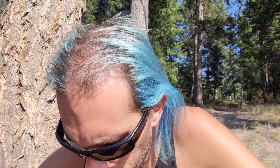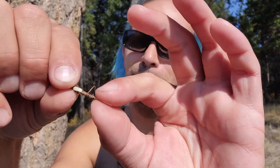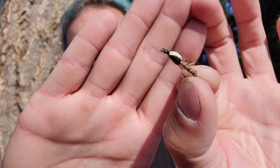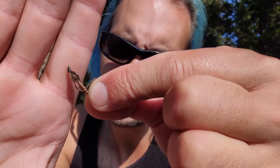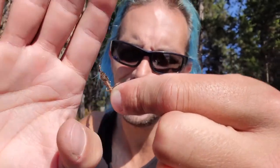Now, I don't know, are these supposed to look like dragonflies or baby dragonflies? I don't know. Could not tell you because I have no idea. So that will lead me into my favorite nymph for this lake, but I have not gotten any bites at this time of the year. It's got a glow in the backing. He's like a greenish brown body with a tan, silvery-ish tail or whatever with a black head.